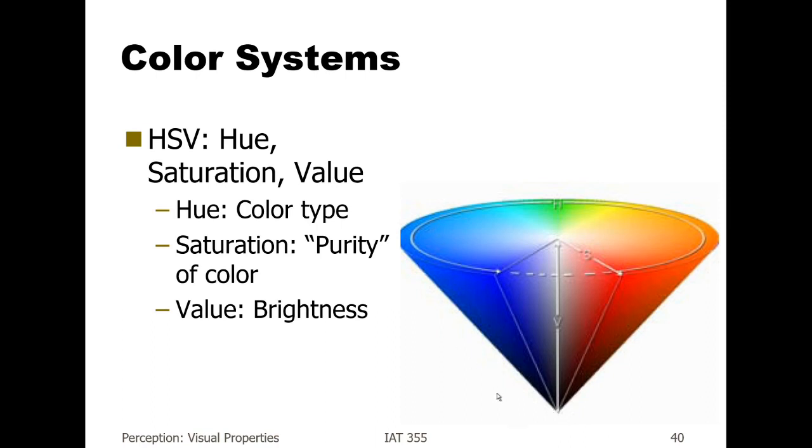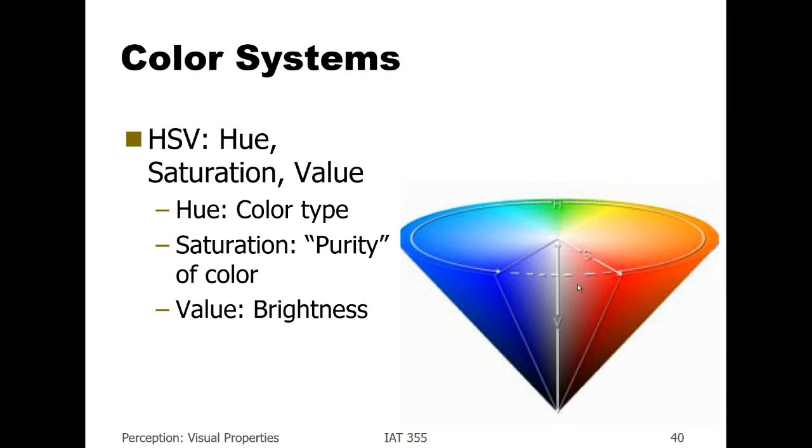So there are three elements to this cone. It's a 3D shape, which has been represented on this 2D screen. At the apex of the cone, and running up through the center of the cone to the top flat part of the cone, is the value dimension. And value is equal to brightness. That is to say, the perceived brightness of what's going on in the color. So a single value of V that is at its maximum is getting closer to white. If V is a small value, it's closer to black.